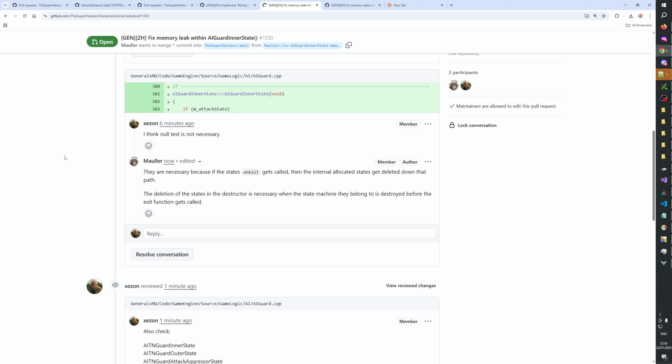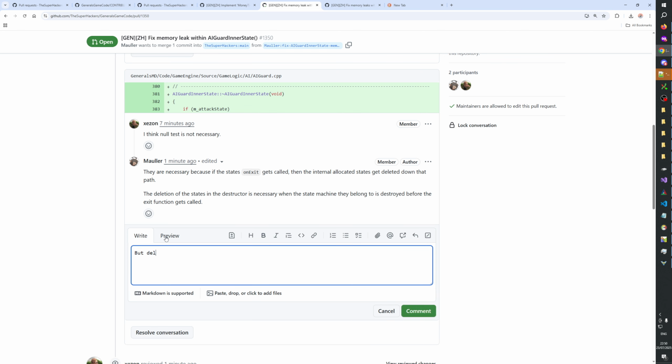Because of the states, on exit gets called, internal allocated states get deleted. But delete instance does not require it.